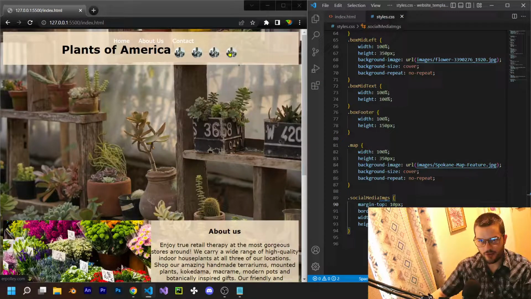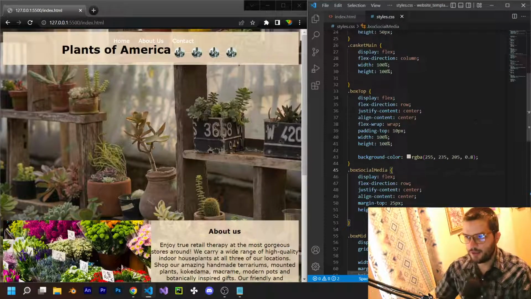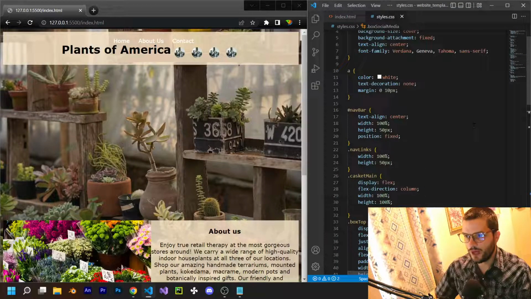I hear 20 pixels. Add a margin to the left when you resize the window. We add a margin right of the font. However, if we add a margin altogether, that will actually push in both directions.